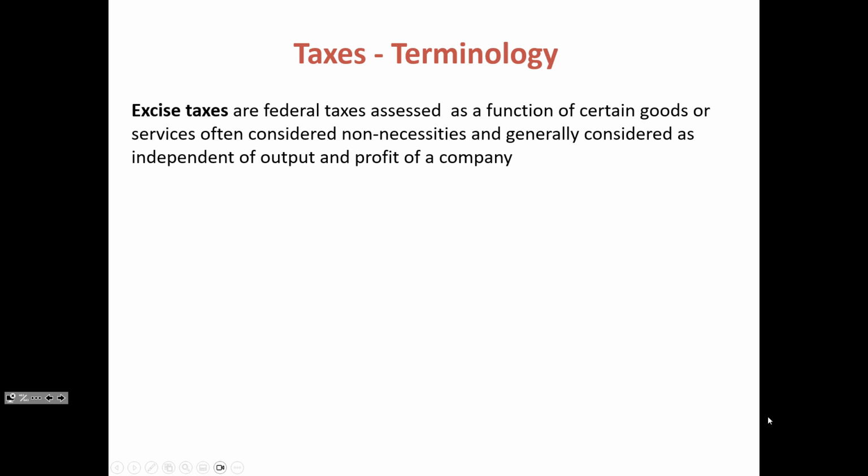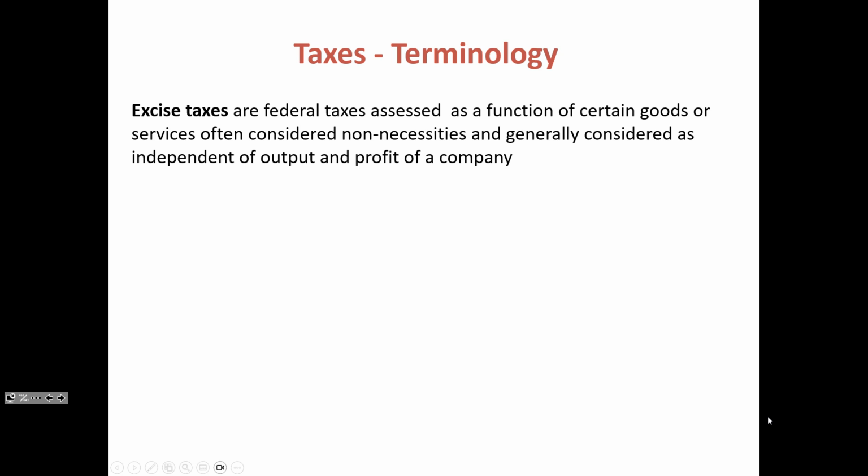And oftentimes, sometimes they call them sin taxes, because often excise taxes are special taxes that are put onto things that people don't necessarily need to have, like liquor, cigarettes, or even in the case of gasoline, it's considered maybe a non-necessity because there could be some other transportation alternatives. But the purpose of excise taxes is often to recover special money that is related to the negative externalities that arise from those things.